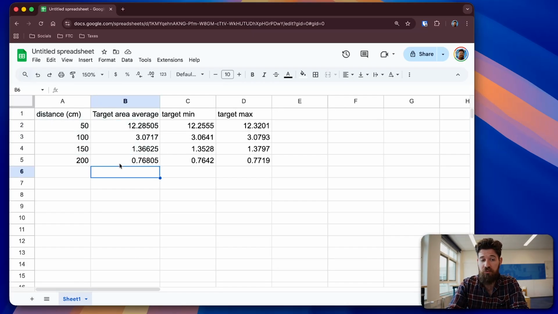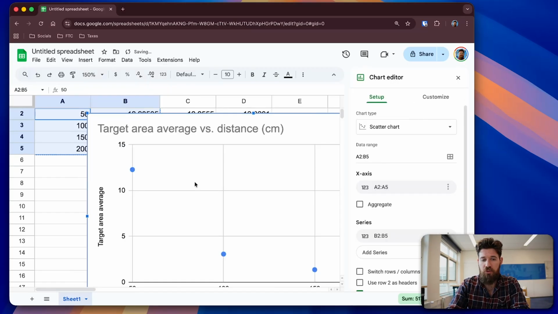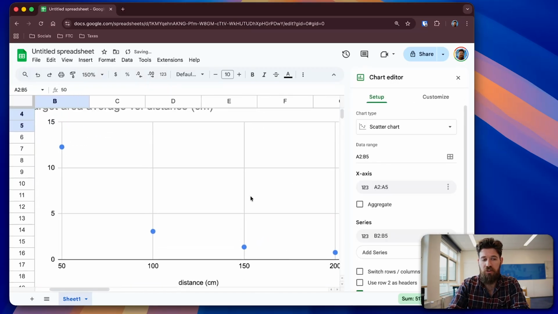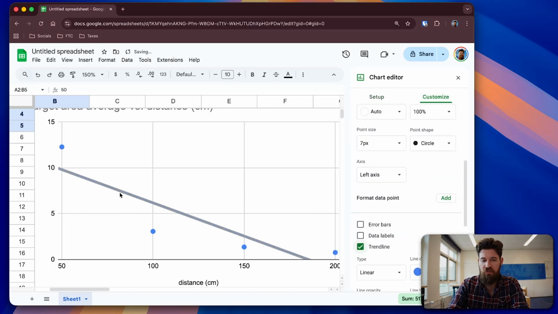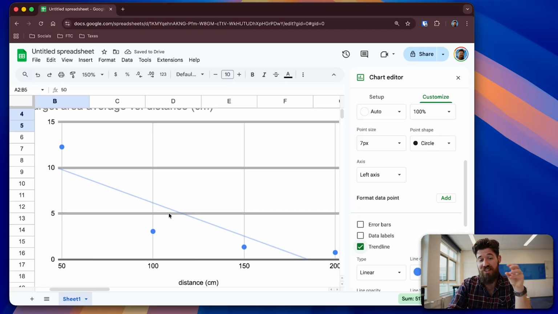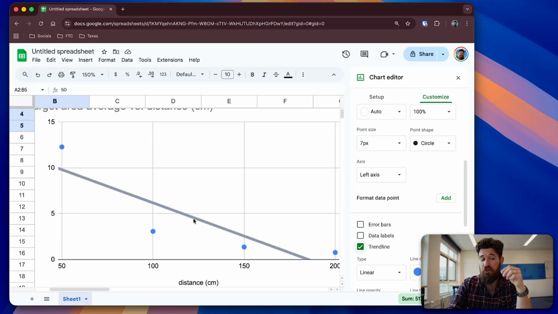So we're going to take this data and we're going to go ahead and insert a chart on this data. We'll just search insert chart so that we can tabulate it out. And if we were to add in a trend line on this, you see that our trend line is going down, but clearly this is not in a straight line. So there's actually a better way that we can solve this so we can know what our actual curve of our data is.